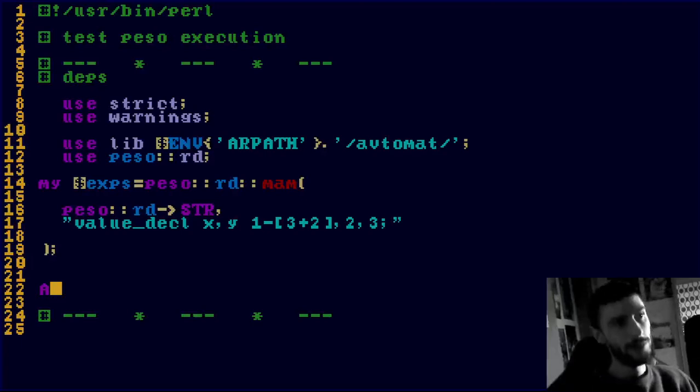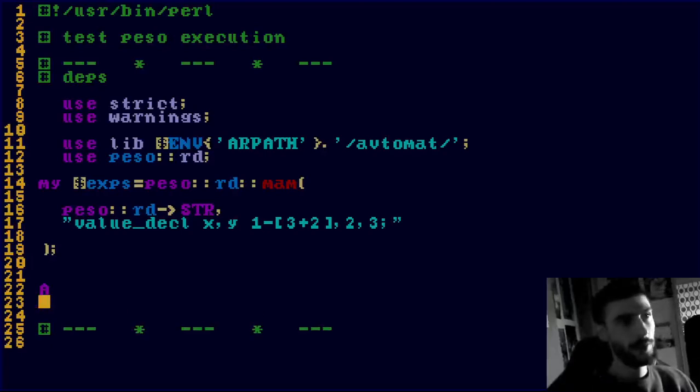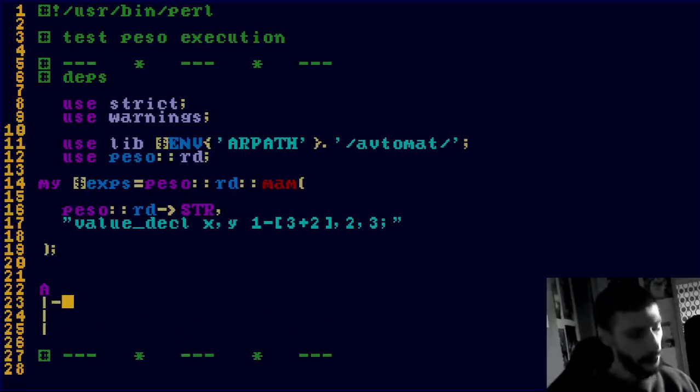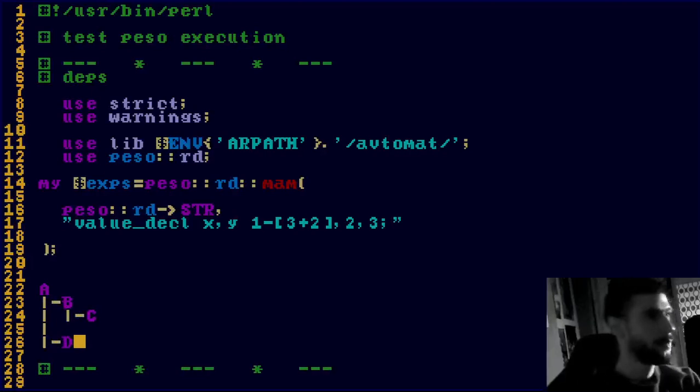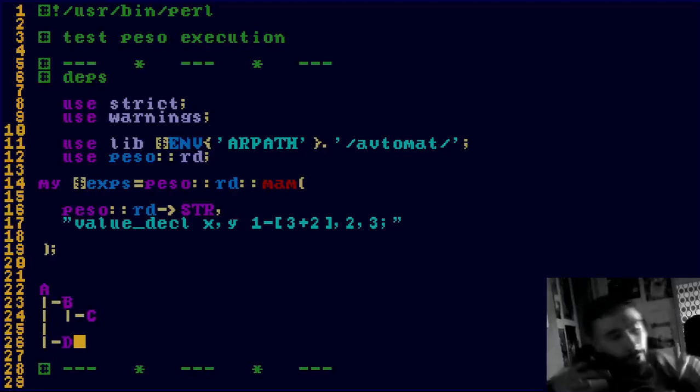So you have one node here, and it has a series of children, who in turn are nodes, and they can have children as well. So here we have B, and here we have C. And then say here we have D, and D has no children. So the concept of a tree is actually just a sequence of nodes.